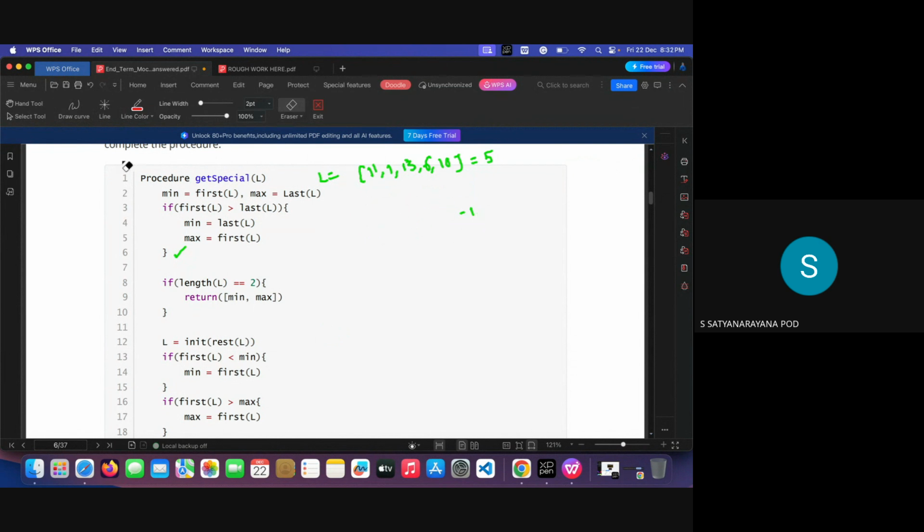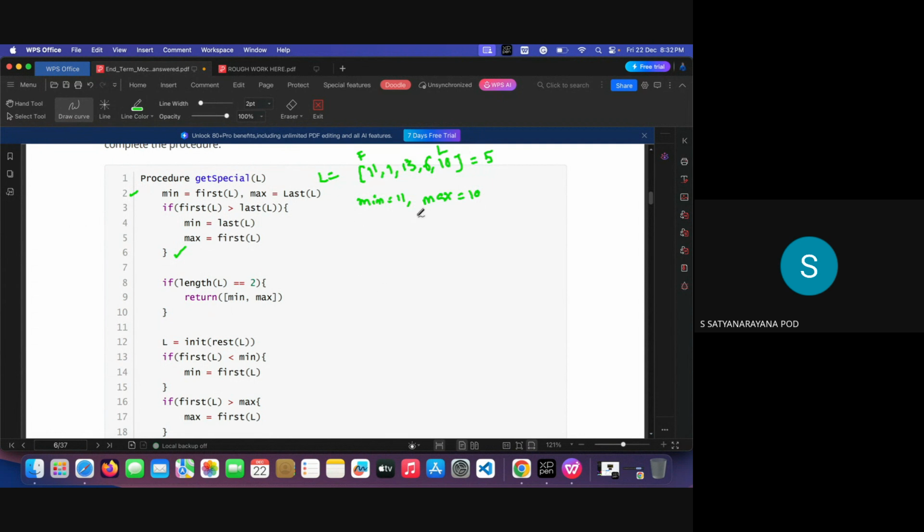See, look at it. Look at now. So now this particular part, the initialization part: first, min is going to be assigned with 11. Max is assigned with 10, as per line number 2. Now, the first one, is it greater than the last? First one means 11. Is it greater than 10? Yes, 11 is greater than 10. It is the last, so it's definitely greater.